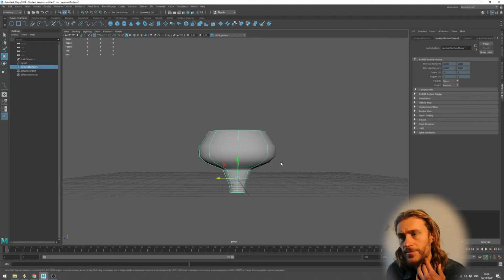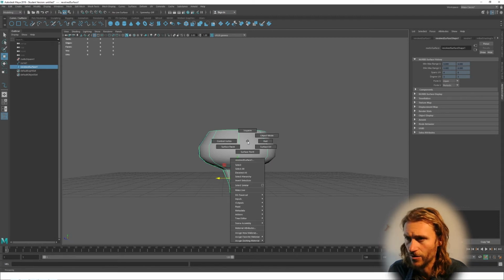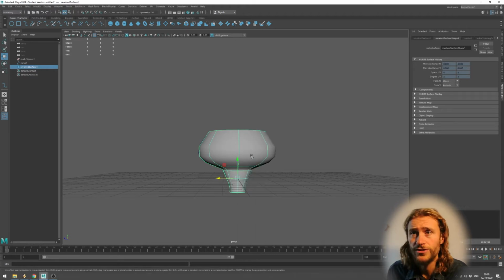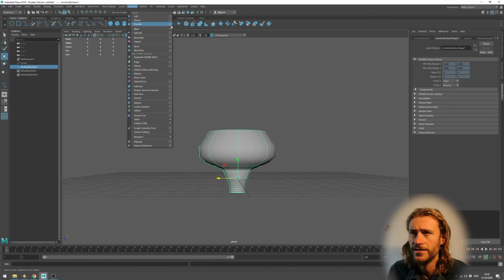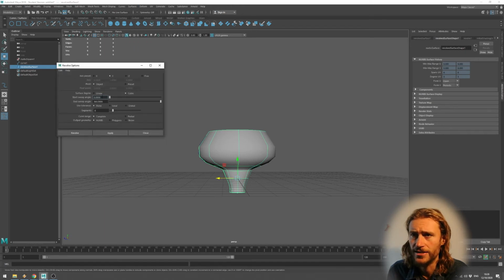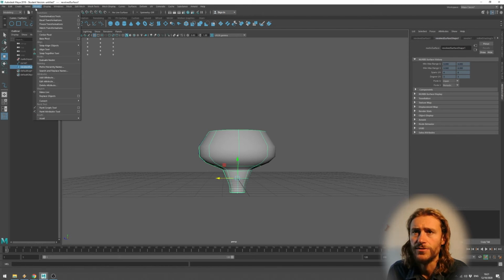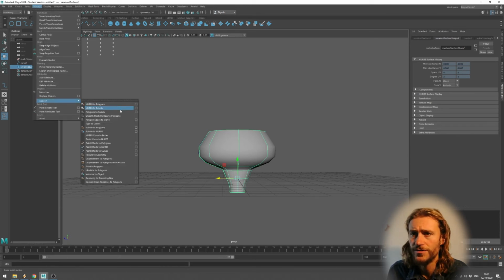And if you hit the right mouse button, this is again a surface, so I cannot extrude. This is a hull and so forth, and the surface points and isoparms. So we want to have this as a polygon again. The same way, you can do that in the options and say, okay, it needs to be directly a polygon. Or you can go to Modify, convert, and make it a polygon.